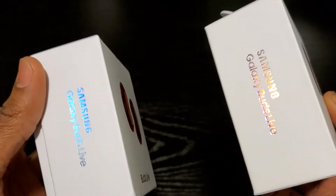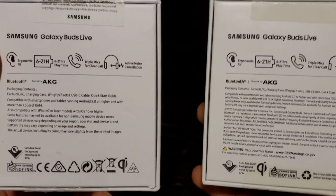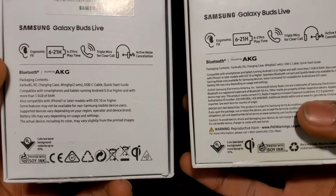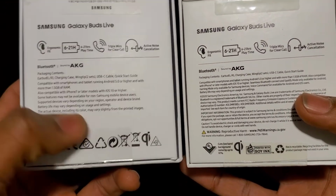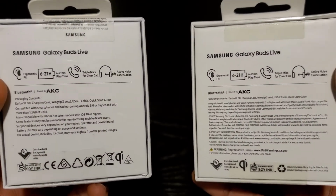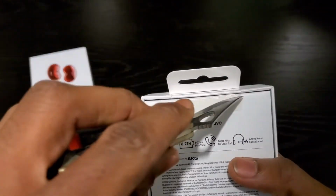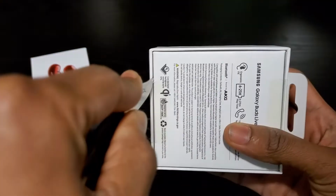Exact same font, exact same design for the actual buds themselves. Oh, that's different though. There's a lot more text for the US version and there's a few different symbols. There's a few different symbols here too. So this is for the international version. We'll put those down. And let's get into this.